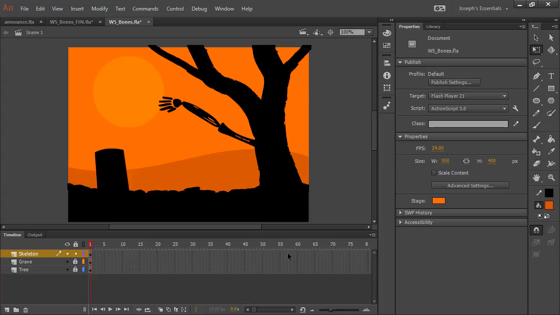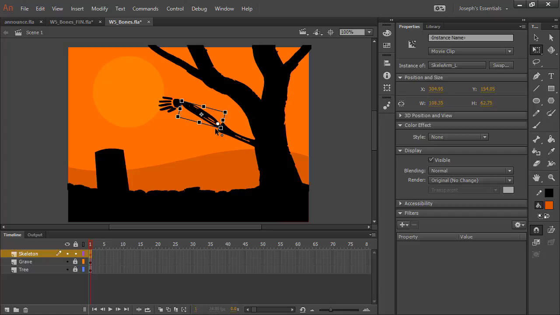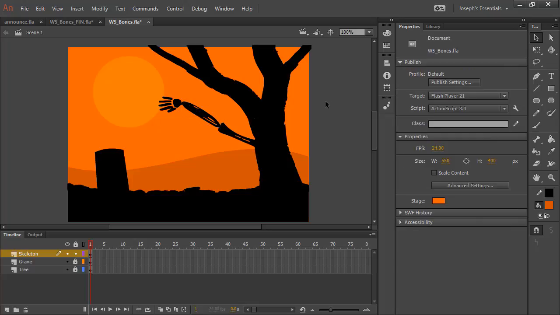The tree branch itself still isn't using bones at all, of course. These are just movie clip symbols positioned at different places with their transform points. If I try to move these like this, it's just going to move the instance. It's not going to be using an armature in any way.